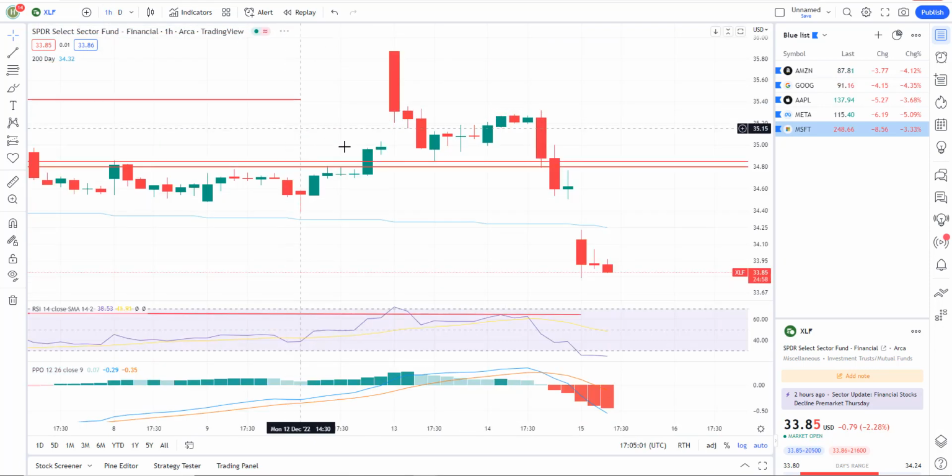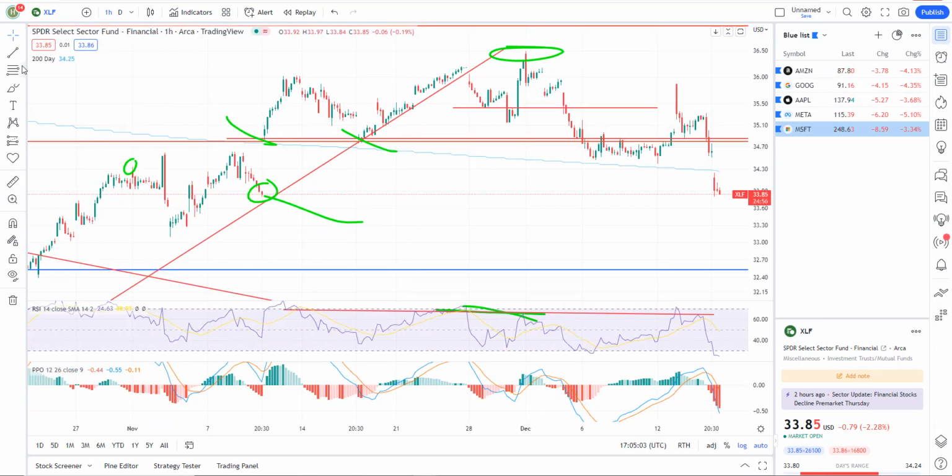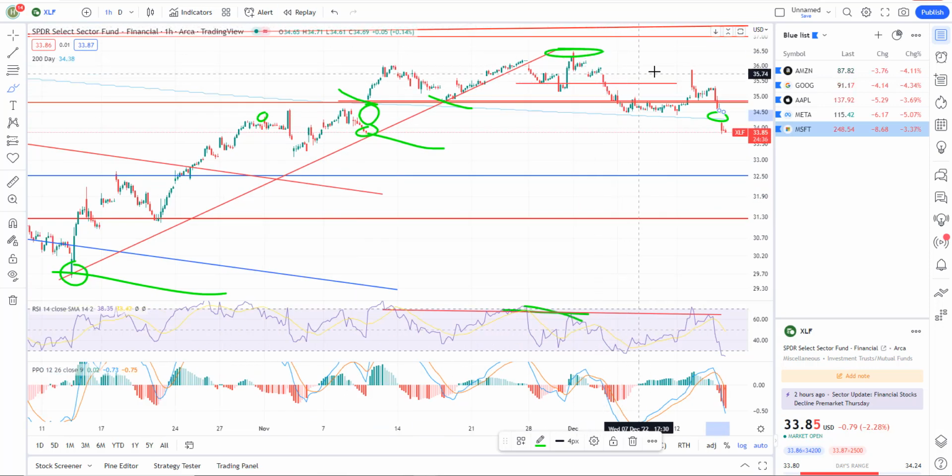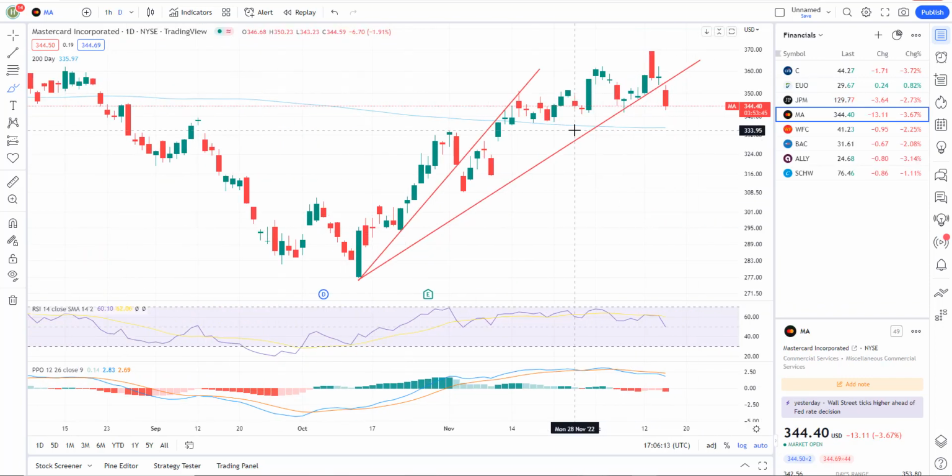When I go to the hourly, you'll notice here's this gap up, and then you gap down. That's an island cluster top reversal pattern. So that looks pretty bearish for the financials, and it's just showing weakness in the market. So just want to point that out. I think these financials are going to continue to carry lower. And I have noticed a lot of these financials have looked pretty weak recently. Definitely started to pick up on that a couple days ago.